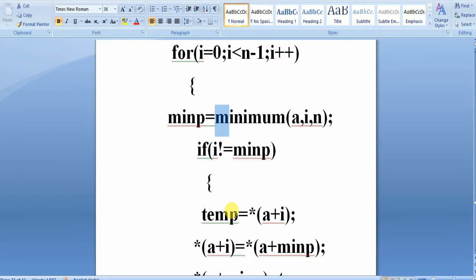Minimum function again calling, I is 2 and n is 4 elements. The minimum function is returning the same position because 30 is available in the same position, that is the minimum position, second position here. The selected position and minimum position both are same because the function we are writing checks the minimum value from the starting position up to the last position. The starting position is I: if it is second position, from the second position; if it is third position, from the third position; if it is one position, from one position compare with the rest of all elements; from two position compare with all other rest of elements.